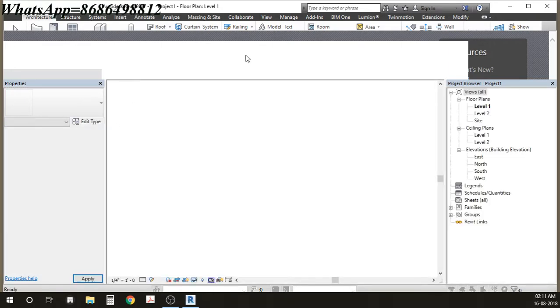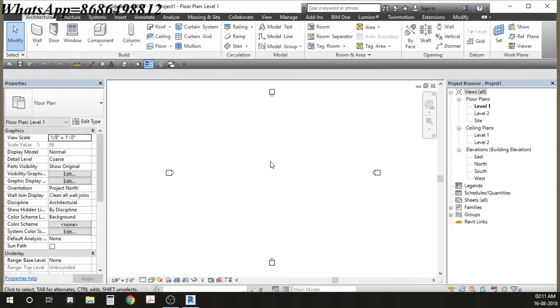So you have to open Revit and click on the architectural template. You can actually install Revit 2017. If you are finding a problem in installing Revit 2017, you may Google that, but if you still find the problem, you may comment what exactly is the problem you're getting. I will be helping you in the comments, or you can WhatsApp me as well. Send the snapshot of the error that is showing to you, and I will help you.